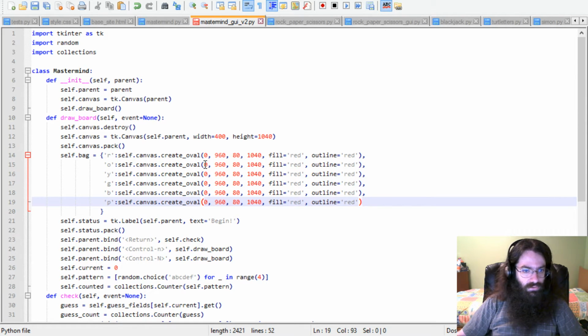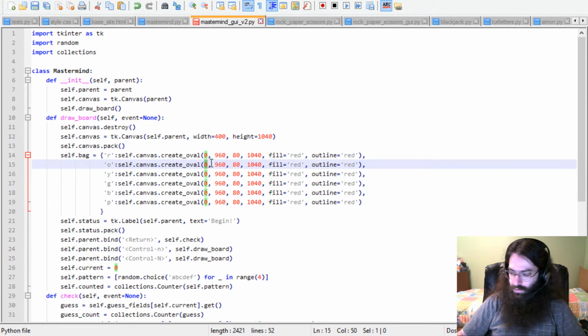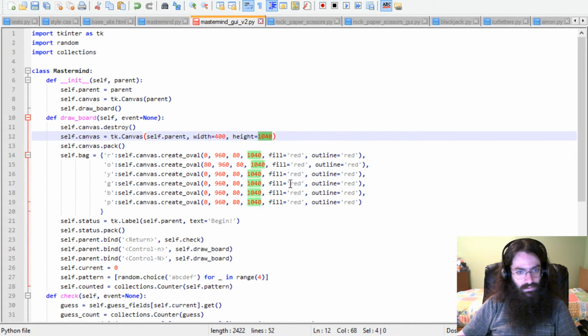We start at 0 to 80, and then 80, or no, it's not 80. They're not 80 large, are they? No. 1/6 of it's 80 for those. 67 pixels. So this is actually 960 plus 67. So that's 1027. That's annoying.